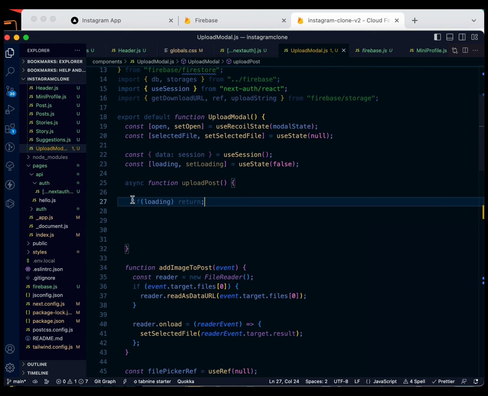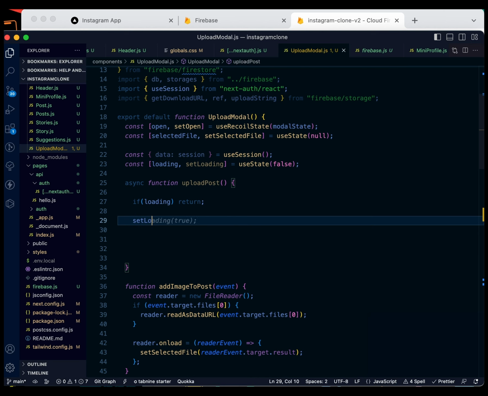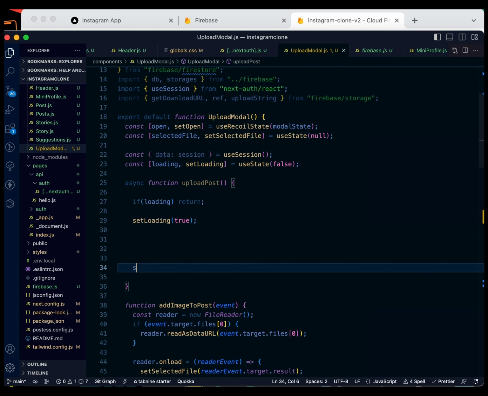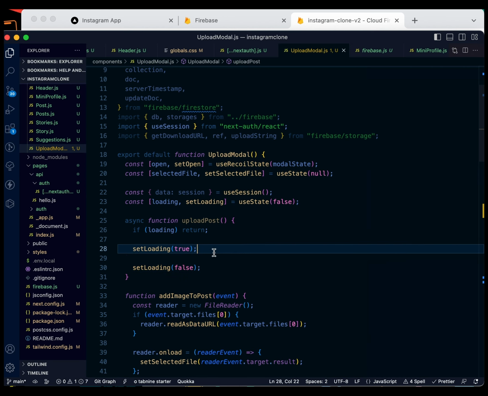That means if this is true, this is still running, and we don't want the user to create another post while the first post is still being uploaded. So we're going to here say setLoading is true, and then after the process of us running the code, we're going to say setLoading is false. Okay, if that makes sense.